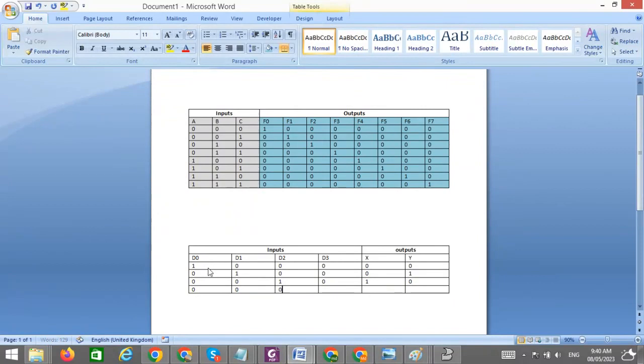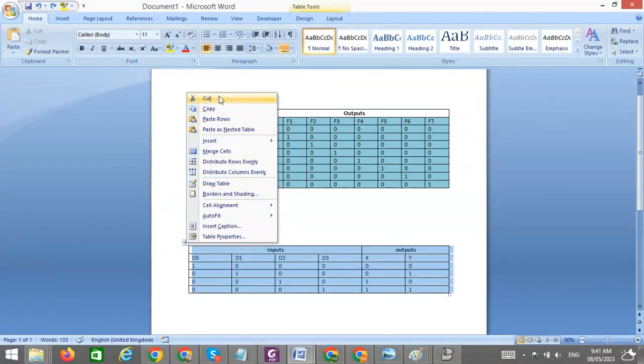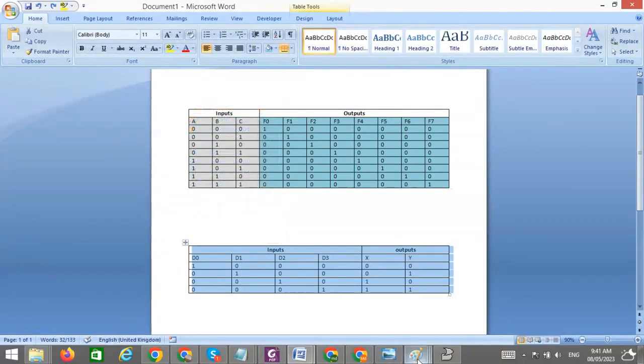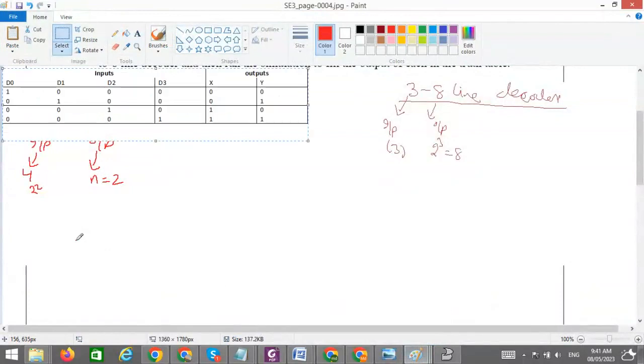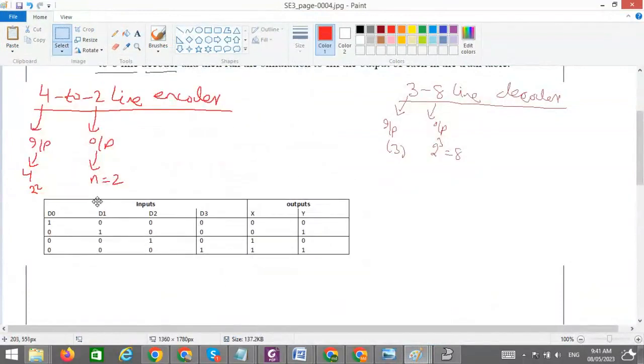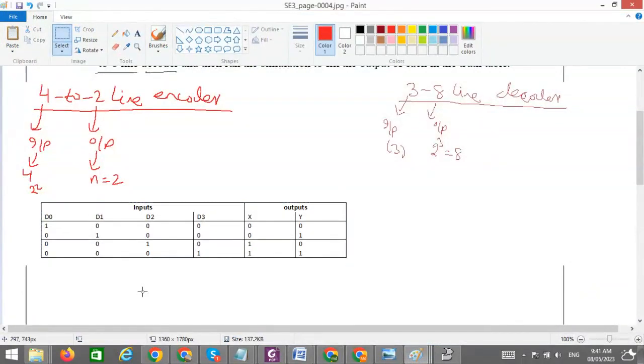And if data line 3 is enabled, then binary equivalent is 1 1. Okay. So I just put it here. We can get this table here for inputs and outputs.